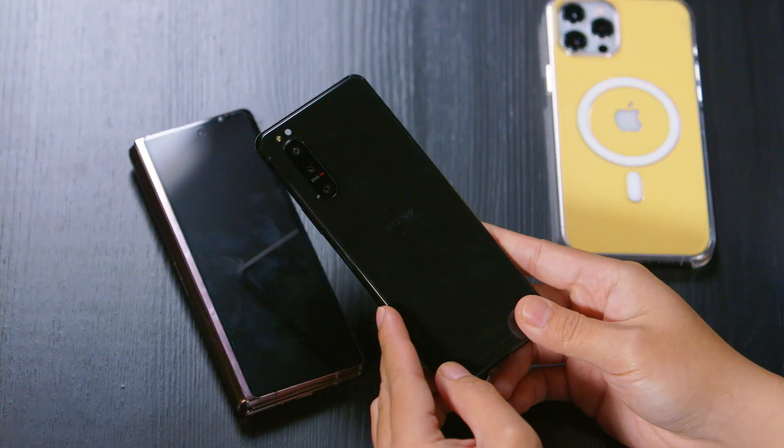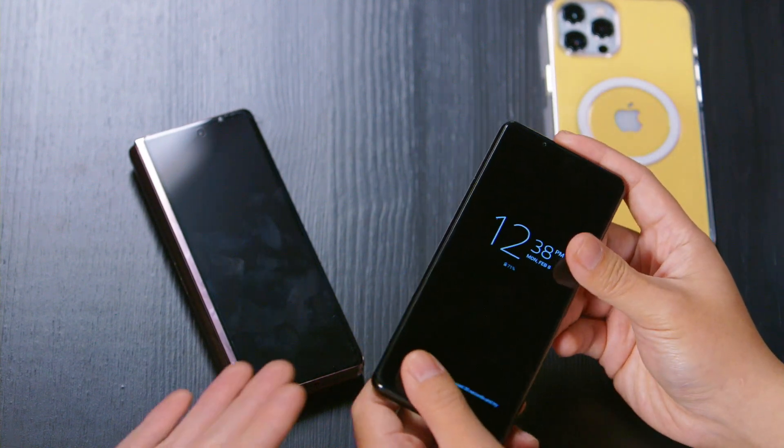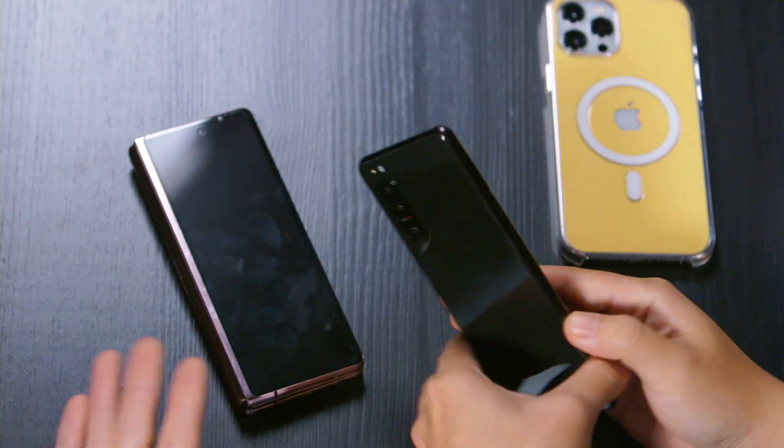Performance is good — Snapdragon 865. This is a phone that came out late last year, so it obviously doesn't have the Snapdragon 888. But then you look at stuff like the 5G support, which isn't really a thing — it's a Snapdragon 865, and it has 5G in other markets, but that 5G does not work in the United States. So this is a 4G phone. It also doesn't have wireless charging, despite having a glass back. It has 20 watt wired charging, which is fine, but it's been a while since I've used a flagship that does not have wireless charging.